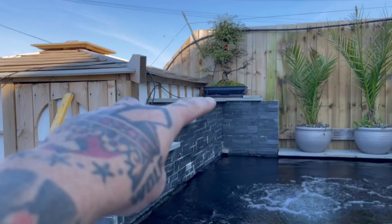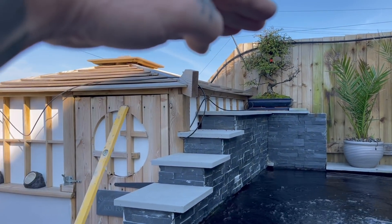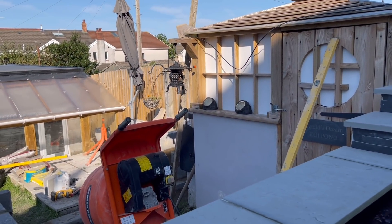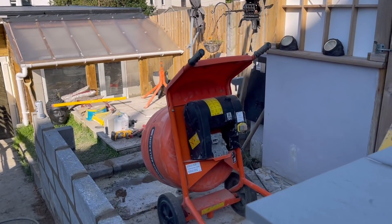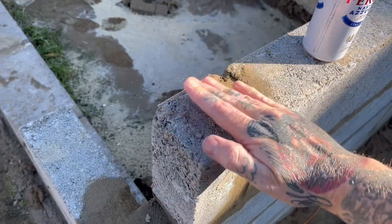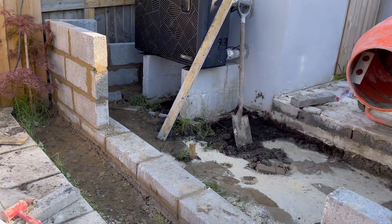This wall will probably be built up to about the height of that fence there, and then it'll slightly fall back - probably about 100mm through three meters because I'm going to put a rubber roof on it. The one thing I am concerned about is I haven't bought myself a window yet.